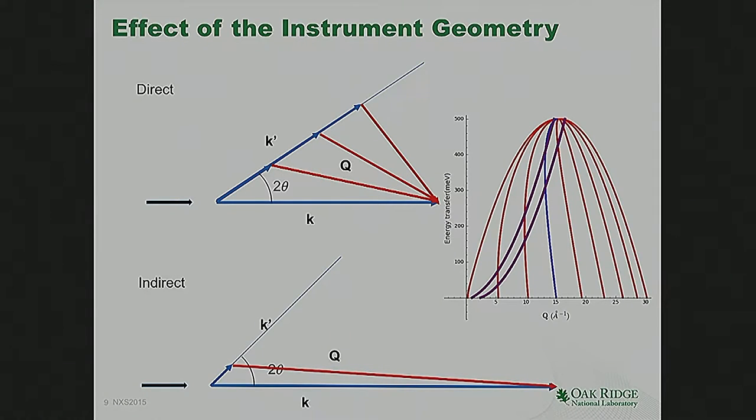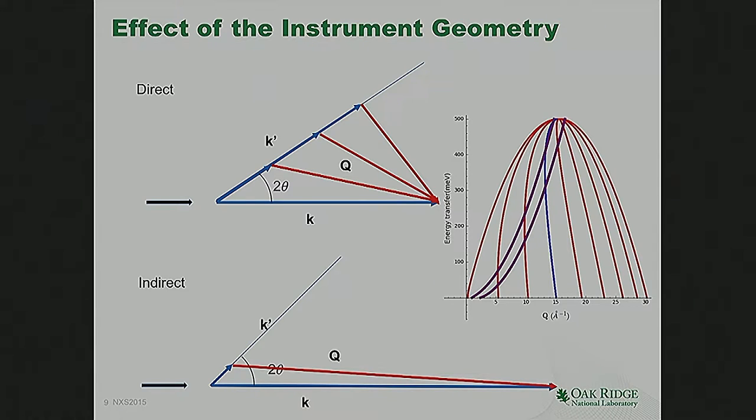If we now do a little digression about how this essentially operates: in a direct geometry instrument, your incident neutron comes here. This is the sample, and this is the initial momentum that the neutron is carrying. Then, as it gets scattered, for any fixed angle we will have different momentum of the final neutron, and this is the momentum transfer of each one of them. So you sample the reciprocal space in this way. For example, for this particular angle, it's something along the line of this blue line here.